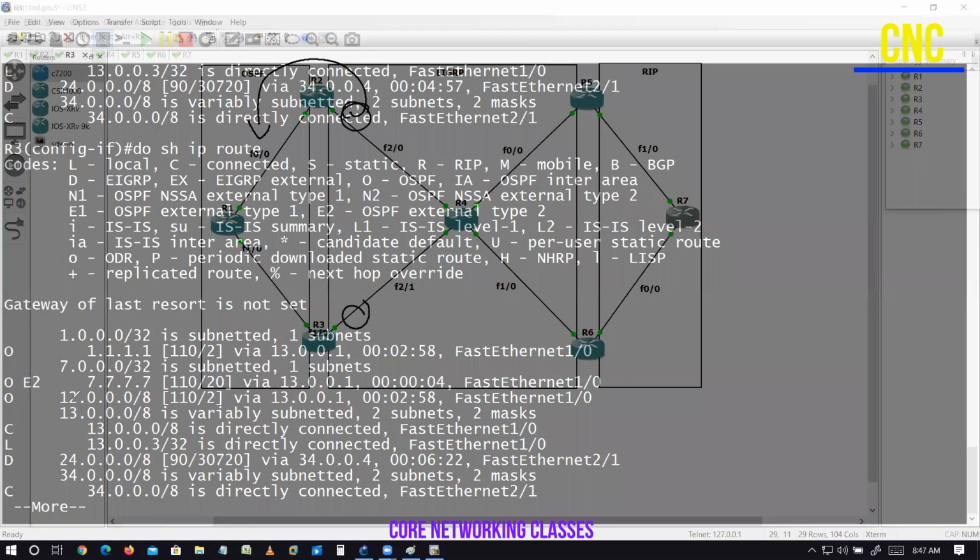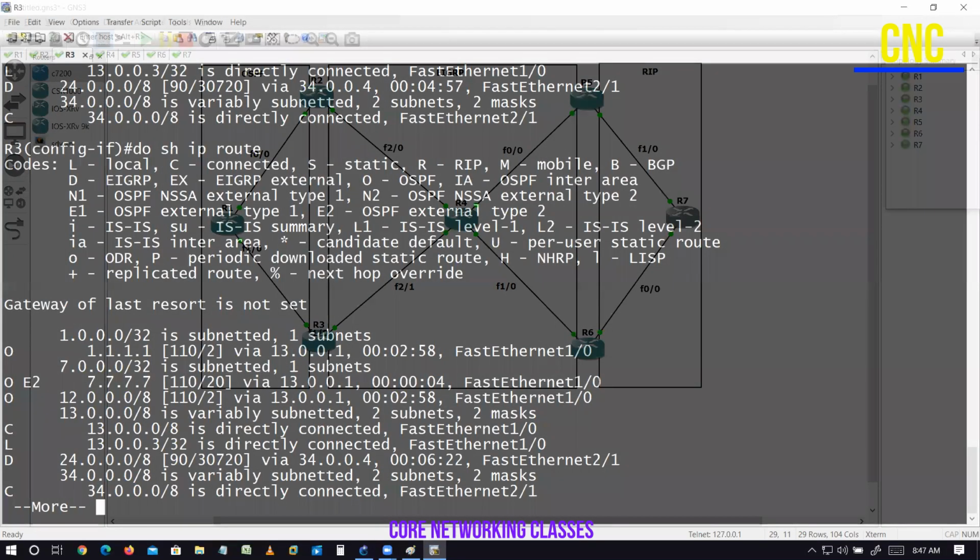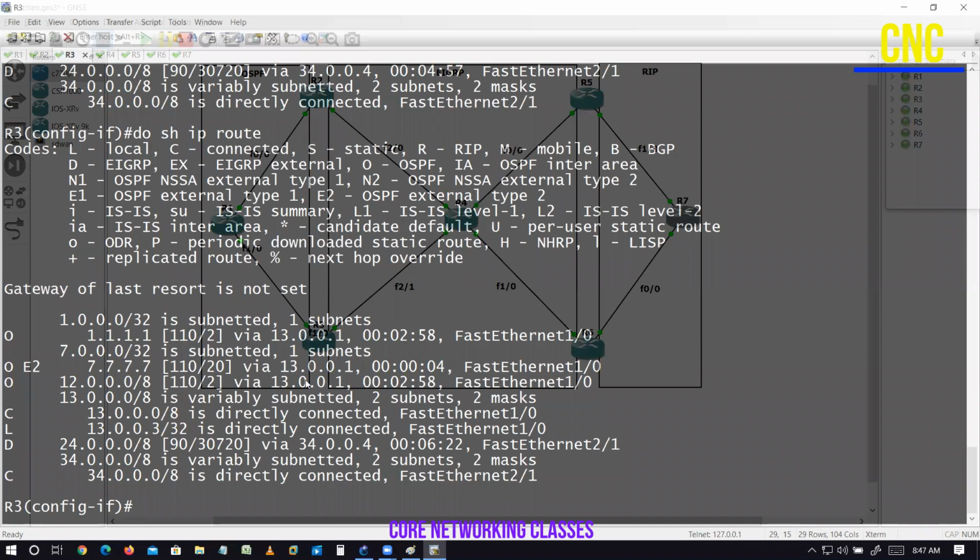It means if this user wants to communicate, it will go via which router? R1. It will go via R1, then R2, and so on. Correct? Now one more thing here, let's do a redistribution from OSPF to EIGRP. If we are not doing a good redistribution, meaning we are not checking the metric values, what will happen? We can have a loop here. So let's do a redistribution in EIGRP again.